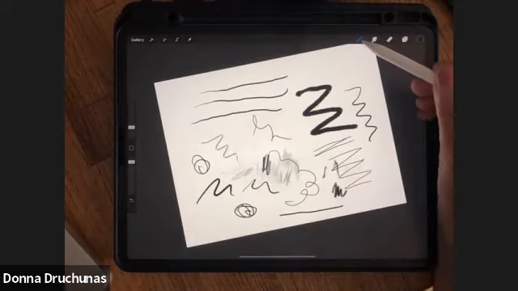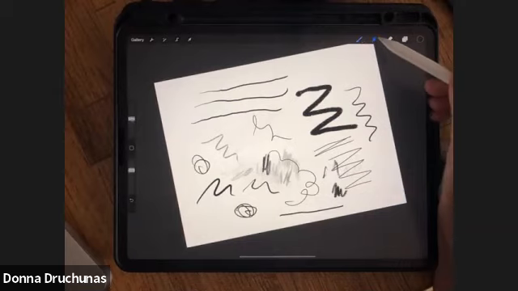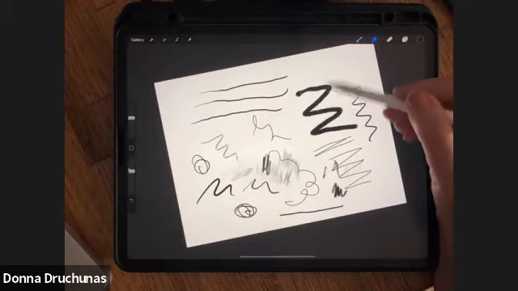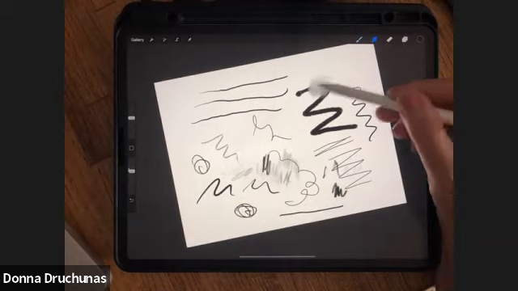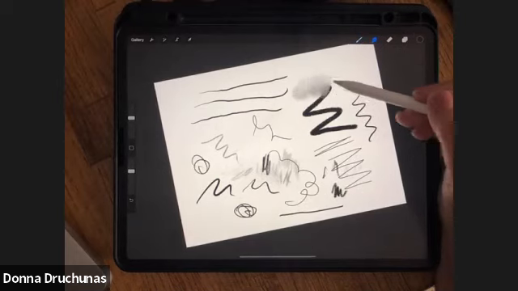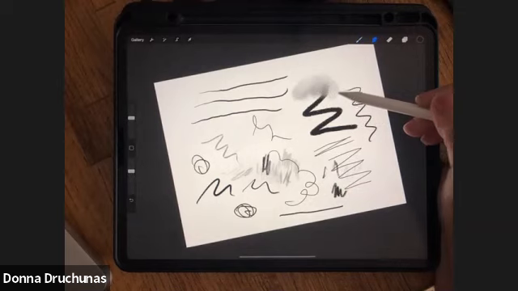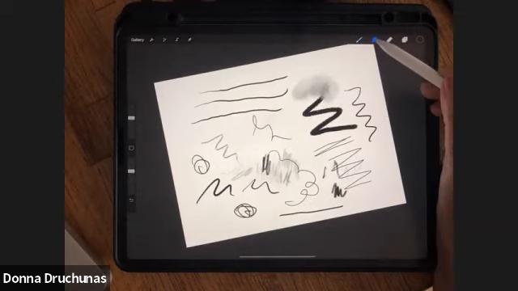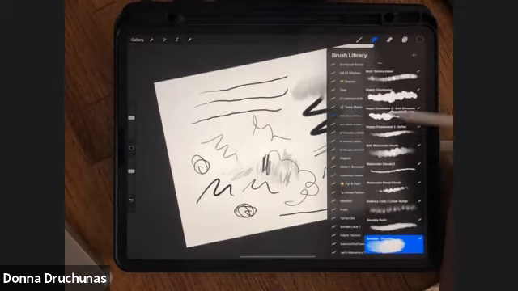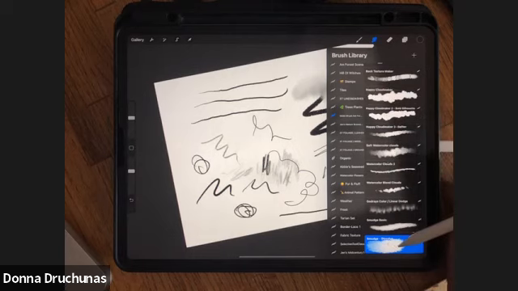Okay, so next to the pen is the smudge tool, and that just smudges. Like if you're drawing in charcoal or pencil and you use your finger to smudge stuff, you can do that. You can also go into the smudge tool and pick any brush that you want to use. Any brush that you have can be used as a smudging brush. I have this dissolve smudge brush that I got with a set of brushes that I really like.